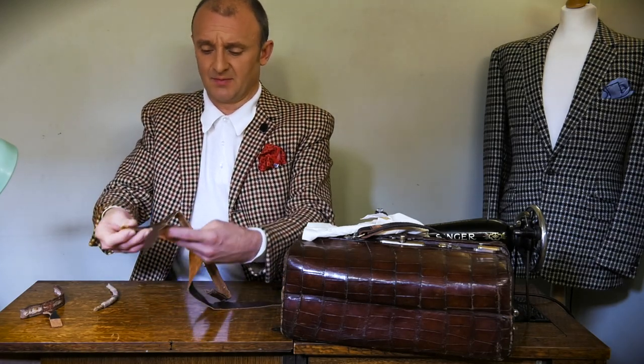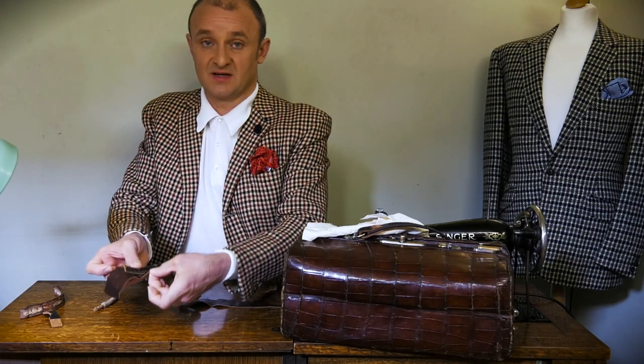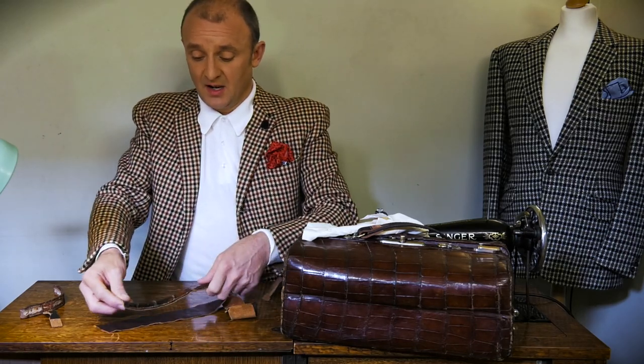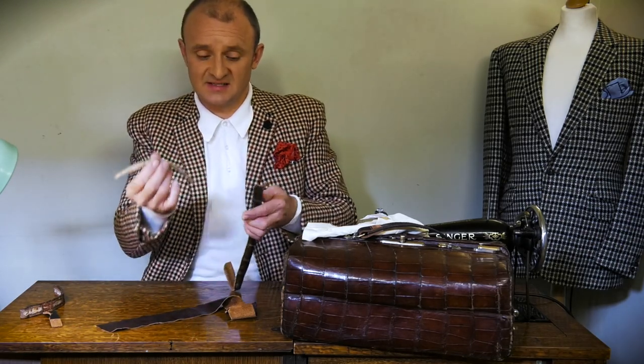In fact, I think it was probably because it was quite wide, and when it was glued, there was plenty of excess sticking out. It's all been trimmed away. I think this is the excess. So I did them one at a time. And I used a piece of sash cord.